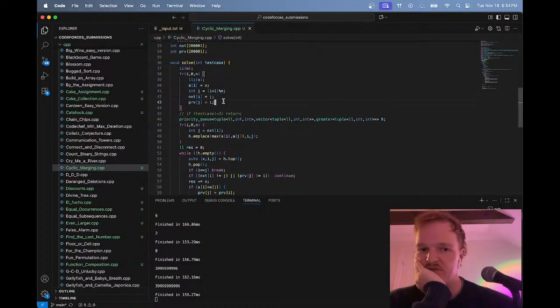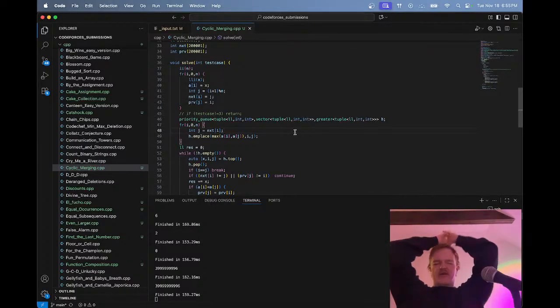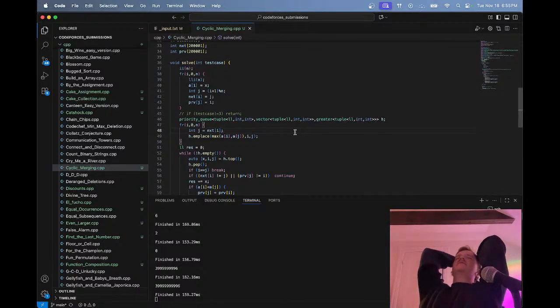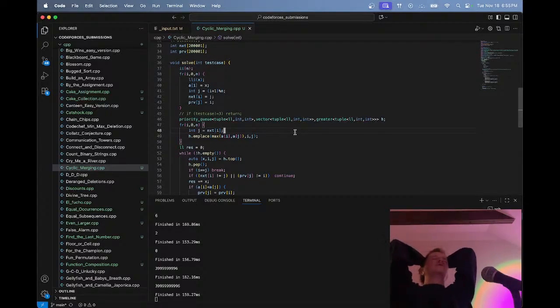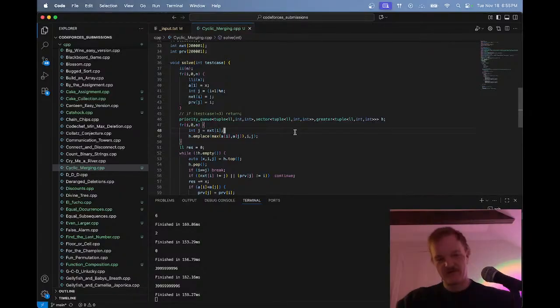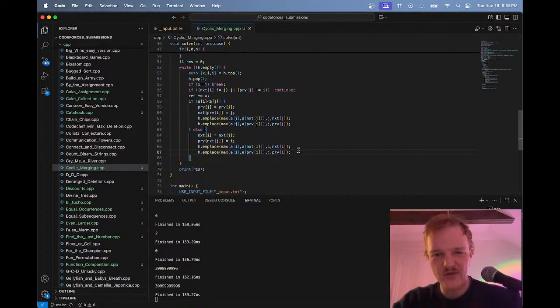Next at I at J, prev at J is I. You're throwing in all the pairs. I think that's okay. I think actually there could be a problem. Okay, so this is very slight, but I'm saying max A at J, A at next at J, and then I'm saying J next at J. That's fine. But here I'm saying J prev at J, but all of this code assumes that I is the first thing and J is the thing after it.